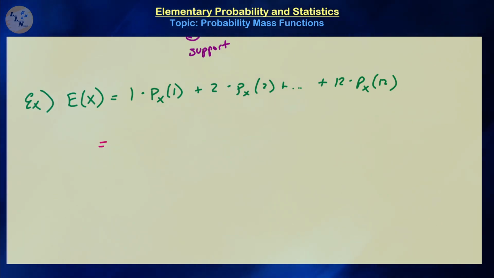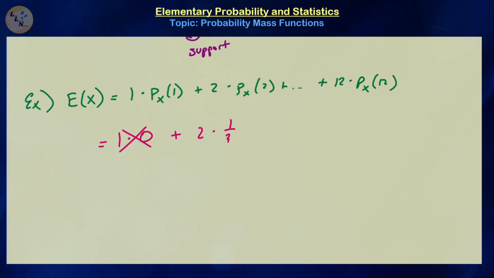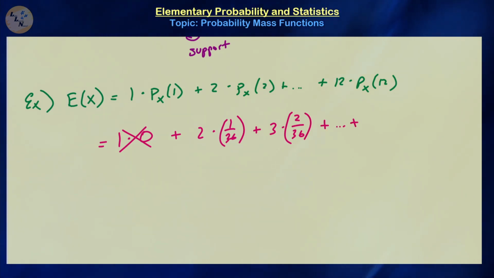So that's going to be equal to, so what's the probability that we get a sum of 1? Oh, we don't have a sum of 1, right? So that's a waste of time, right? That's just going to be 0, right? So 1's not in the support of our function, right? That's 0. What's the probability that we get a sum of 2? So that's going to be 1 out of 36. And then we have 3, that's going to be 2 out of 36. And you do this for all of the values, all the way down to 12. So what's the probability that we get a 12? That's also going to be 1 out of 36.